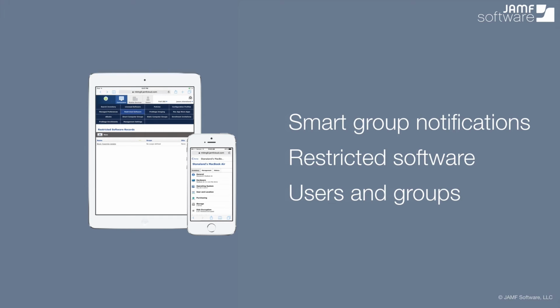So for example, FileVault 2 encryption could be automatically deployed to any device that does not already have it enabled. IT can also receive notifications when a new device is added to that smart group. So for example, when an unencrypted device enters the network and enrolls in the Casper Suite, IT can immediately be alerted that that device is unencrypted.